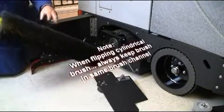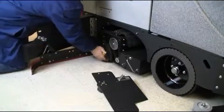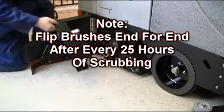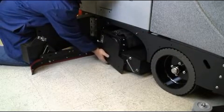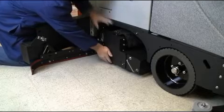When reinstalling your cylindrical brush, it is important to keep the brush in the same brush channel assembly. It is also recommended to flip your brush every 25 hours of operation to ensure maximum brush life. Once the brush has been reinstalled, replace the scrub deck plate using the two pilot pins as a reference point.